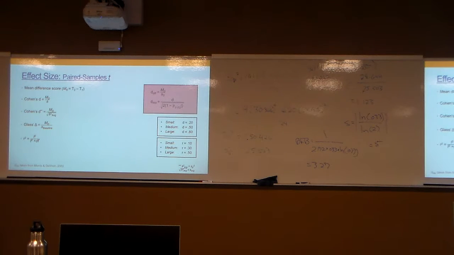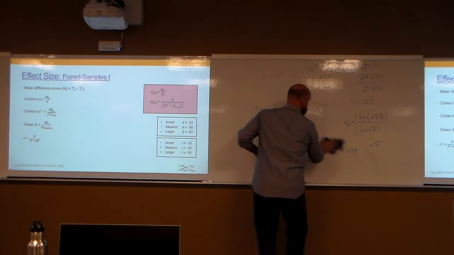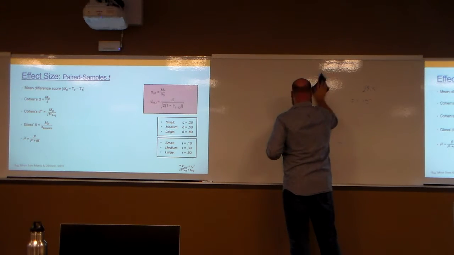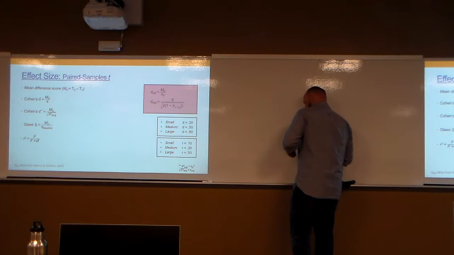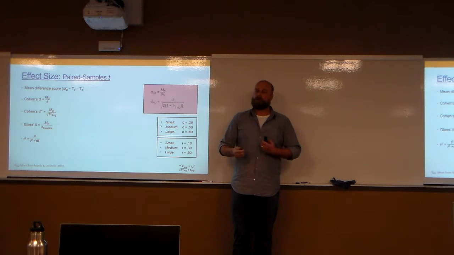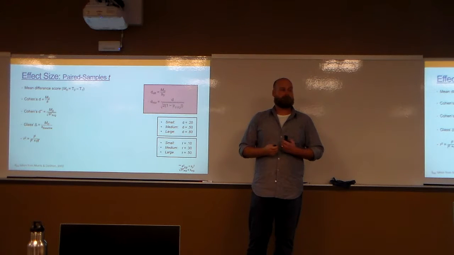Now, there are reasons to do this that we'll get into in the next lecture, right? The concern is, if we're thinking about the whole reason why we're running our paired sample test, is that Chris can be all over the map, Siley can be all over the map, but at the end of the day, if you two are changing at about the same rate, how is the standard deviation or the variability in my difference scores going to relate to variability at time 1 and variability at time 2? Similarly.